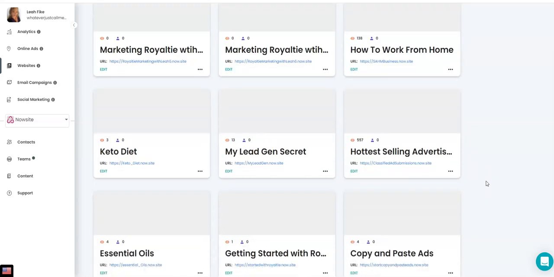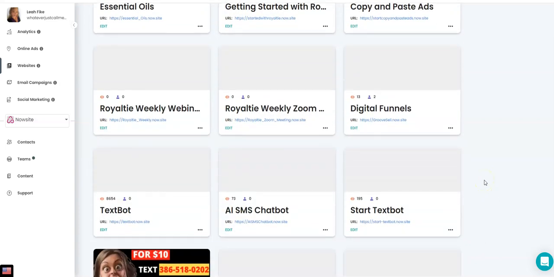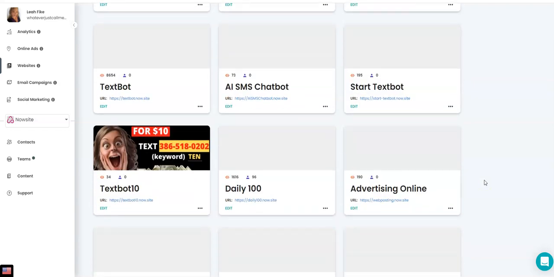So here today I want to go ahead and show you how you can add Messenger right into your website. This is super simple and easy, and a great way to add this onto multiple websites that you can create right here in what we call zPt. So super simple, and let's get started.